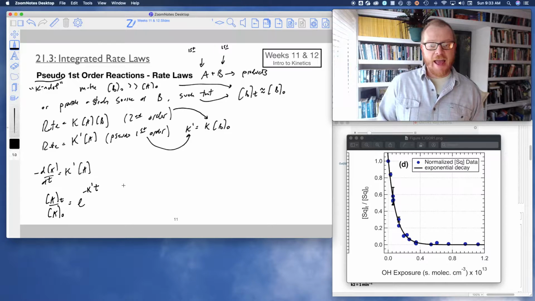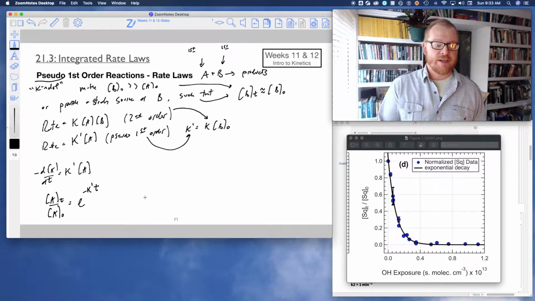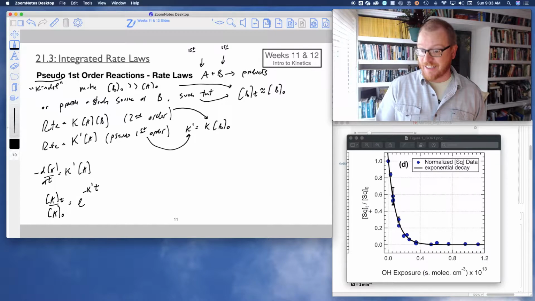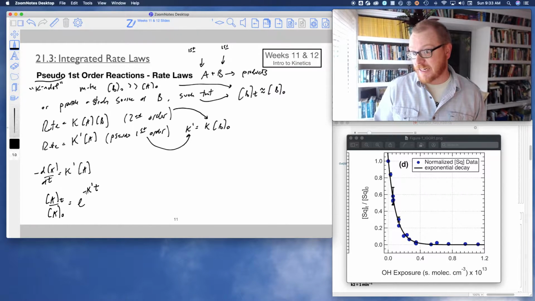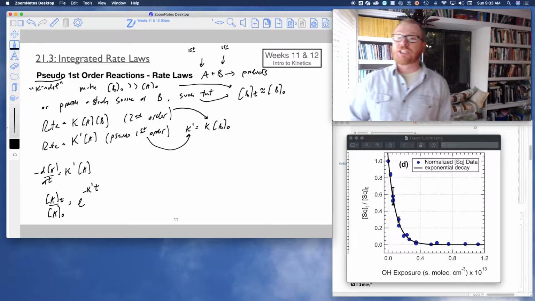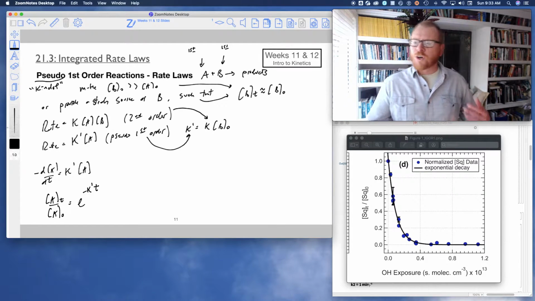All right? And what we also notice now is that in these relative units, you can start to see how we're connecting this, right? If I plot this normalized concentration, then when I fit an exponential like you did, e to the negative kt, the only fit parameter is the rate constant k. So now what about this x-axis? I didn't put this in time. It's called OH exposure, or just generally exposure. So what does all of that mean?